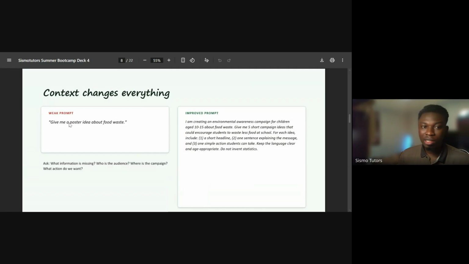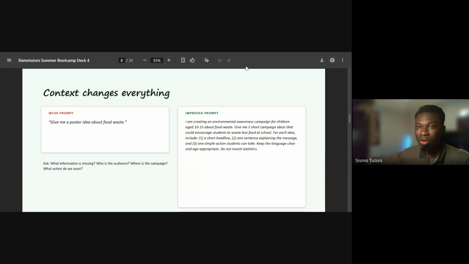If you write something like this week's prompt and then click enter, the result you're going to get is not going to be nice because you missed out important information like this. And once you get the design and you start doing the corrections, adding more prompts, it will be hard for you to correct. But if you give it the full details, then once you see the output, you can decide where to make changes.